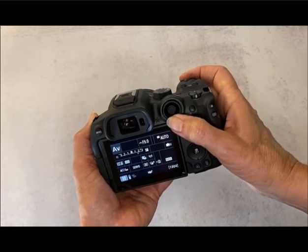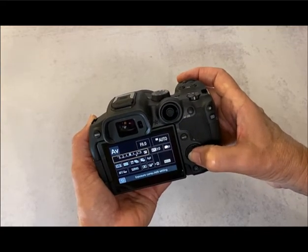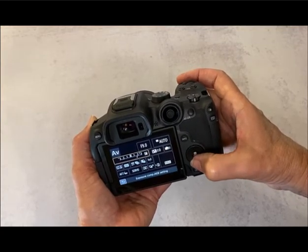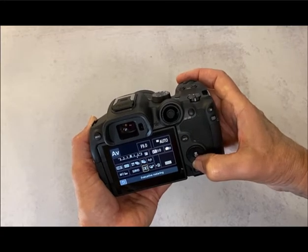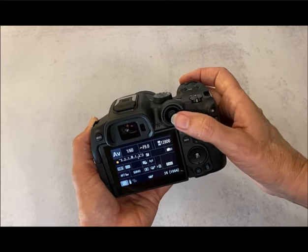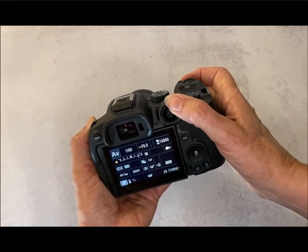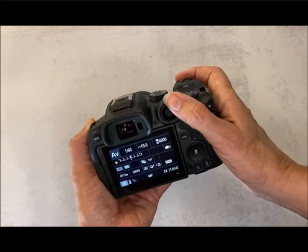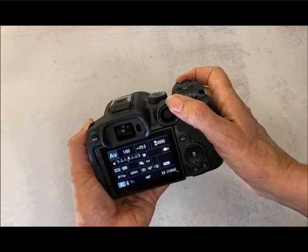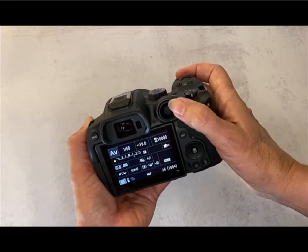And then we have a quick control knob at the top. We have a Q button and quick control knob at the bottom. The bottom has toggles to the left and the right. And then your quick control dial up at the top is where we manage our exposure compensation, overexposing and underexposing.